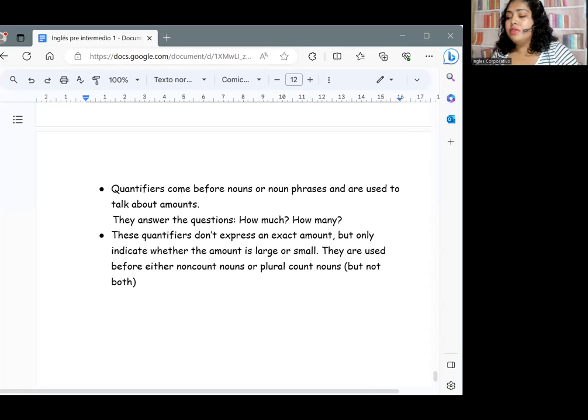So we have a couple of details that we need to see today. That's why we are going to continue with that part. And we are going to see the last activity, because yesterday I was saying that we have an activity that is kind of different, because we are going to practice the reading part, or the reading skill. So in this case, we are going to have that activity today because it's the last session, and we are going to see how we can apply different information related to these topics that we were studying in the past days.